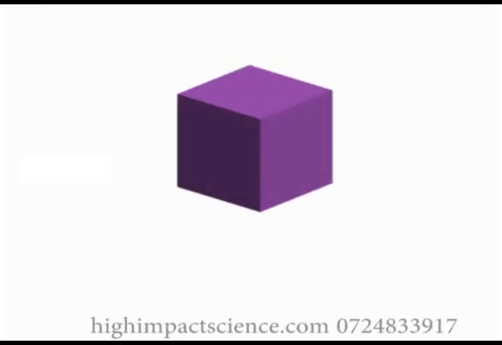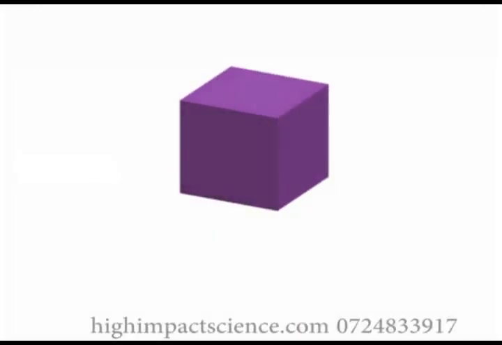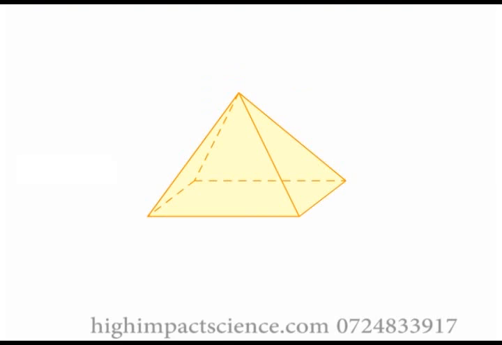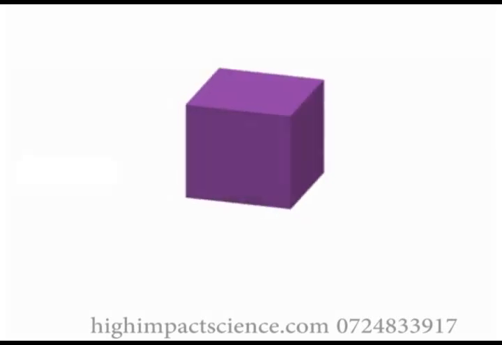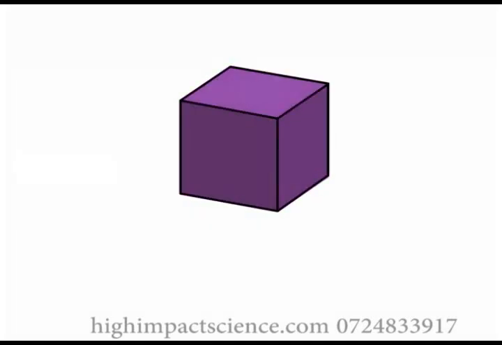When drawing 3-dimensional solids on a flat surface, the edges that are visible from the angle of view are drawn in continuous lines. The invisible edges are drawn in broken lines. In this cube, these edges are visible from this angle, and so the lines are continuous. Those behind are invisible and are therefore drawn in broken lines.